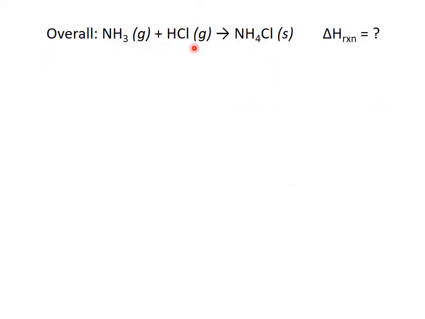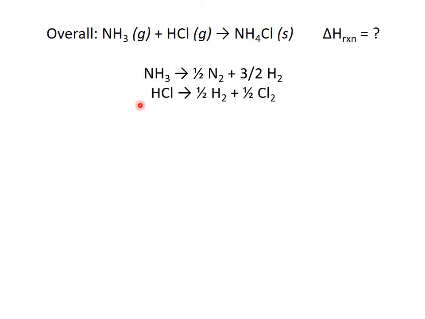So we've got our overall equation here. Now we're going to do those transformations to the partial equations and make sure they add up. NH3 to 1/2 N2 plus 3/2 H2. That's applying that 1/2 and that flip. HCl becoming 1/2 H2 plus 1/2 Cl2. Again, flip and multiply by 1/2. And this third one we did not need to flip, we just multiplied it by 1/2. 1/2 N2 plus 2H2 plus 1/2 Cl2 becomes NH4Cl.